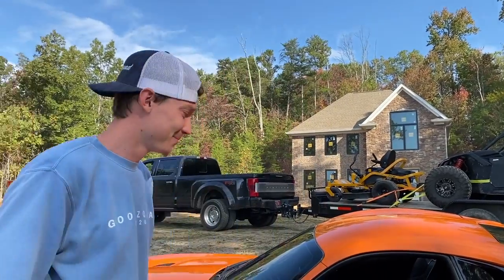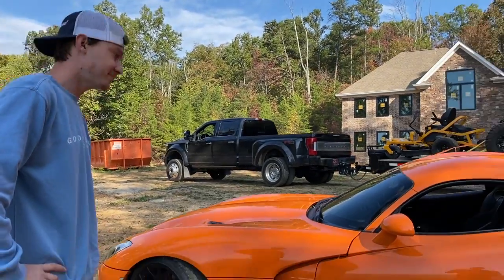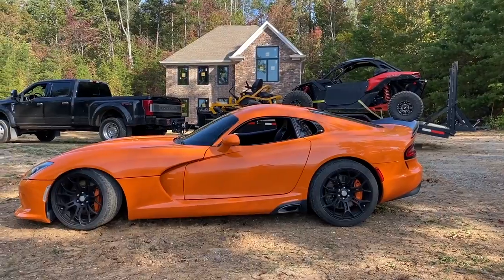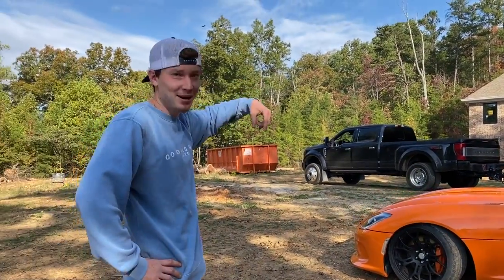We're good on that skid steer work. Exactly. The skid steer work was on point, but we were thinking about throwing a lip on this thing. We would have never pulled in here with the lip on it. Maybe after we get it paved, concrete, whatever we're going to do there, then we'll be able to do that. But this is the very first time the Viper TA is out here at the new Goonzquad headquarters. Here soon, she's just going to be doing donuts, just donuts around in a circle right here.